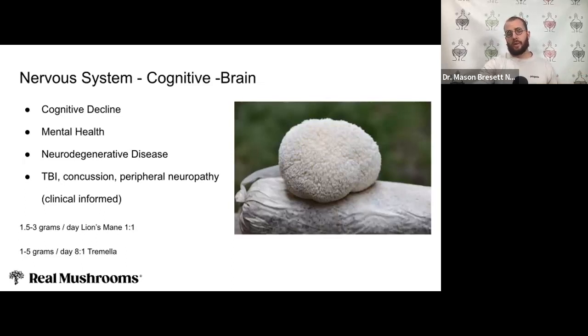So looking at cognitive decline and neurodegenerative diseases, this is where we can use mushrooms, I believe, to help impact these cases. And for the neurodegenerative diseases, you could use the 2 mushrooms I mentioned. And there's another compound actually being studied right now in a clinical trial in Singapore for dementia, and they're using 25 milligrams of ergothioneine. And ergothioneine was on the active compound slide that I showed you at the start, but that's sort of like this sulfur-containing adaptive antioxidant, and it's really good for any kind of oxidative stress. And we know with some of these long-term neurodegenerative diseases or conditions, there is oxidative stress around. So that is something new on the horizon, and there's studies in the works right now. COVID kind of slowed some of that down, but we're eagerly waiting to see how that goes.